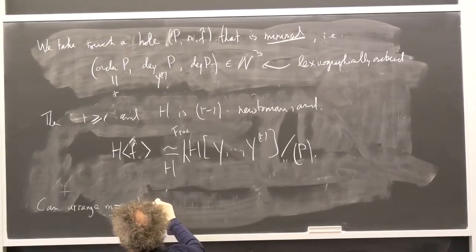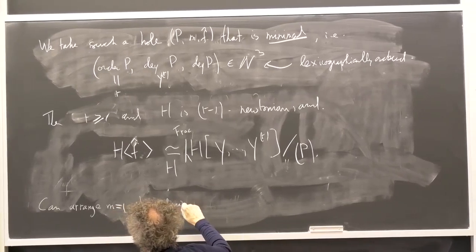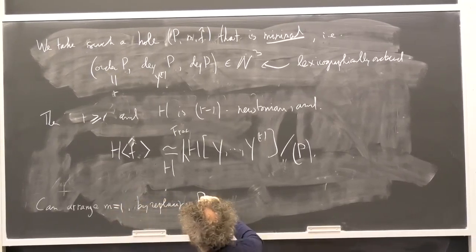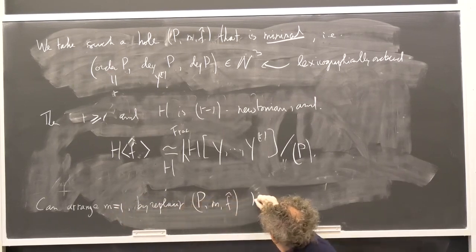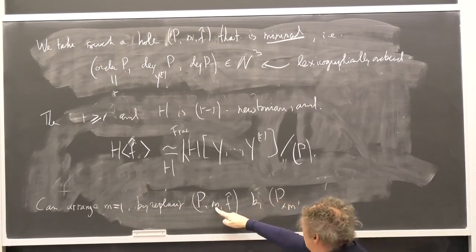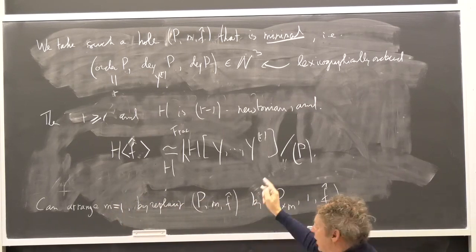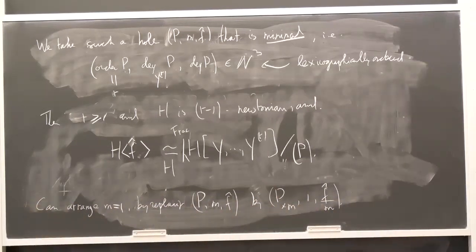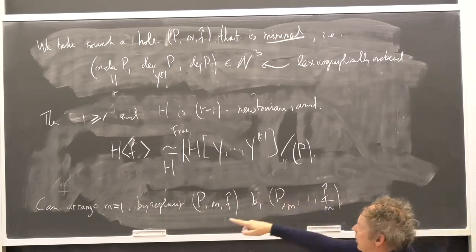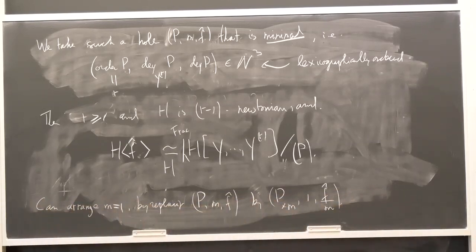Replacing, let's say, P M F hat by what we call a multiplicative conjugate, by P cross M, and then divide M by M itself, 1, and then F hat. You have to change this. That doesn't change anything, really. But again, for convenience, it's often useful to work with M equals 1.